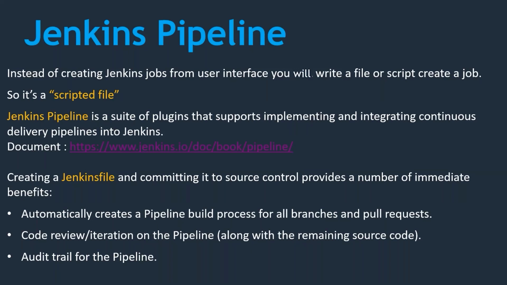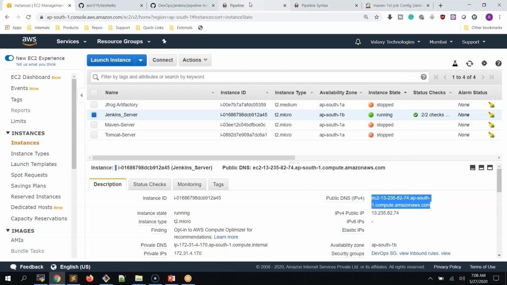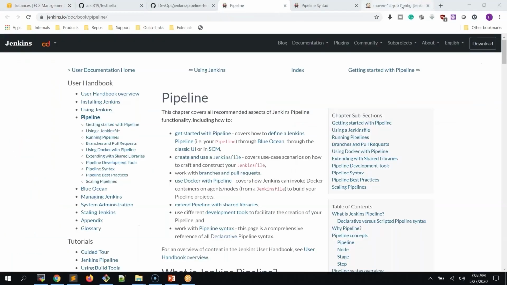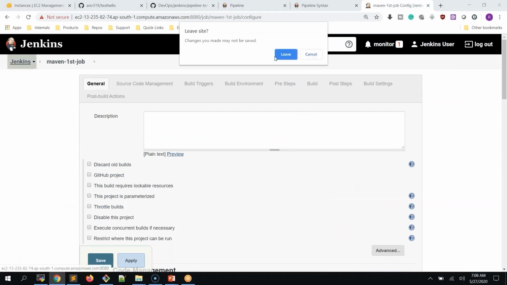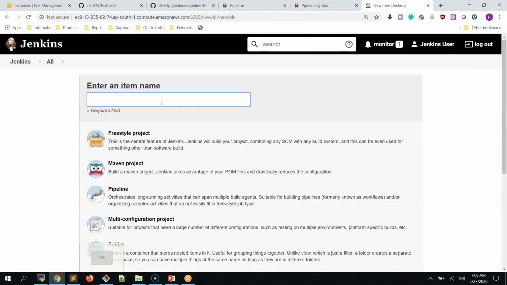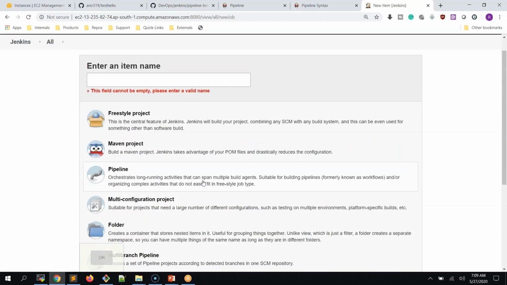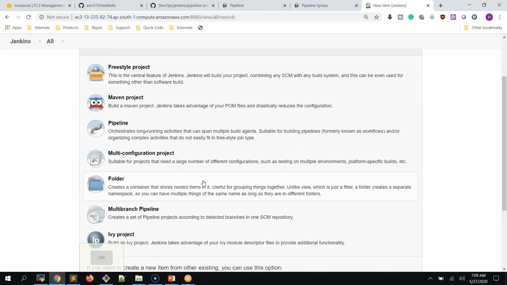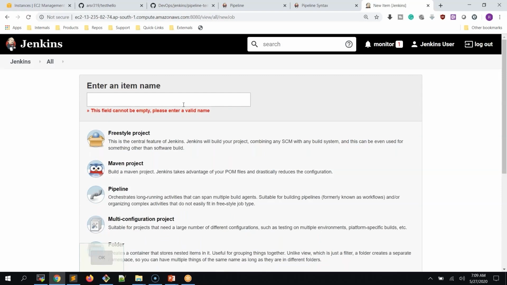So far, if we want to create any jobs, we go to the GUI over here, and we create our jobs manually, like New Item, and we start specifying all the parameters. Either it is a freestyle or Maven project, we choose that and continue with that particular job. But assume that you would like to recreate that in another server, then it is difficult, and there is no proper tracking as well.